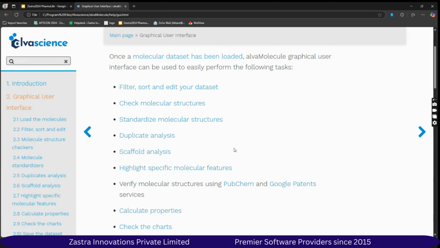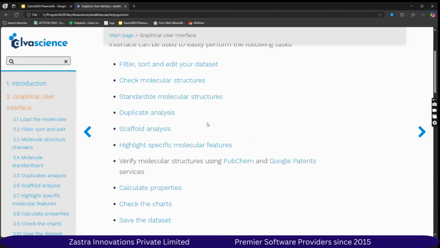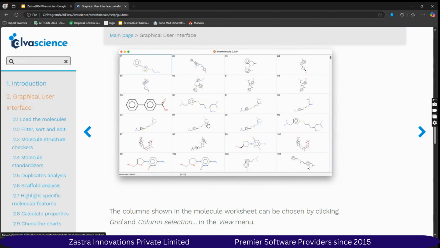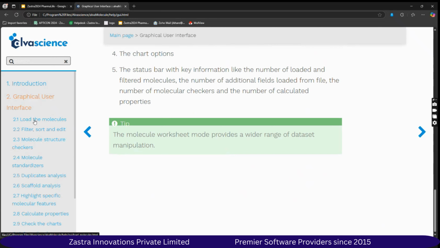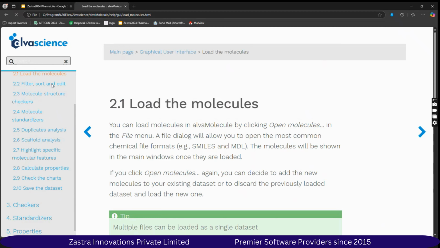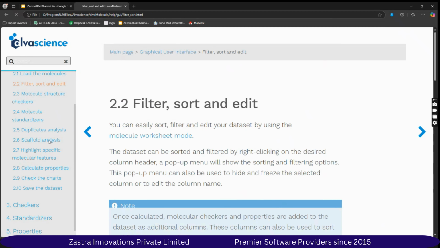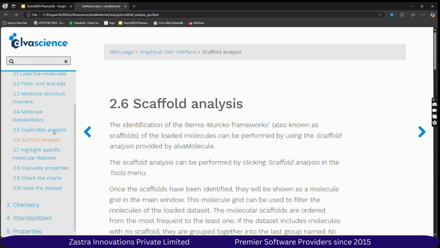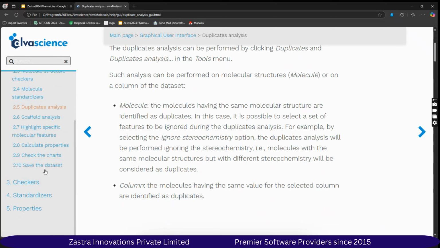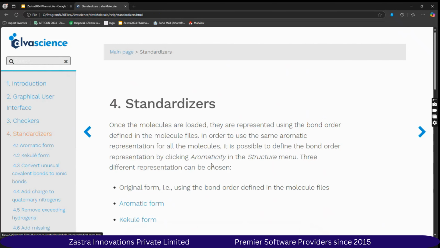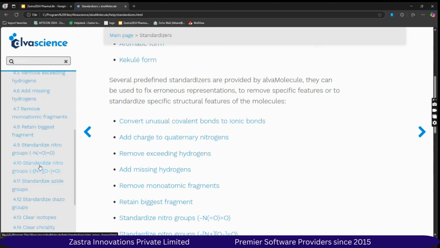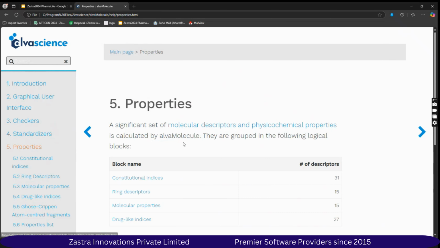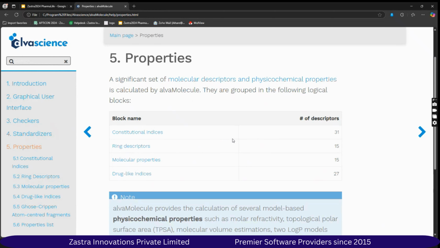As I've told you, we will be doing it now, but just to get an insight, every single thing is mentioned here: how you can generate the graph, how you can load the molecules, how you can filter, sort and edit the molecules, how you can go for the scaffold analysis, the duplicate analysis, what the theory behind it is, and what sort of standardization is present in this software. So every single thing is covered in depth in this help section, and of course the types of physiological properties and descriptors it can calculate.